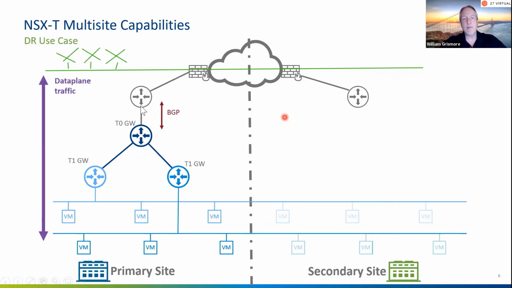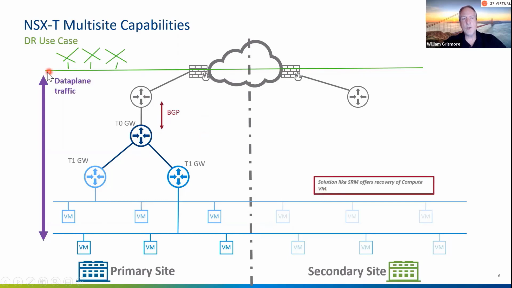Everything's working. I have all my traffic and workflows functioning. The blue VMs can talk to each other on the same network segment. The light blue VMs can talk up through the router, through the tier 0, to the T1, to the dark blue VMs. Not shown in this picture, maybe I have another light blue segment, and one VM on this light blue could go to the router and talk off on this other segment over here that's not shown. So we have full functional switching, routing, all the way east, west, and north, south in the environment.